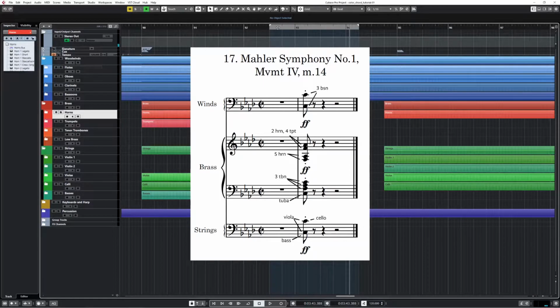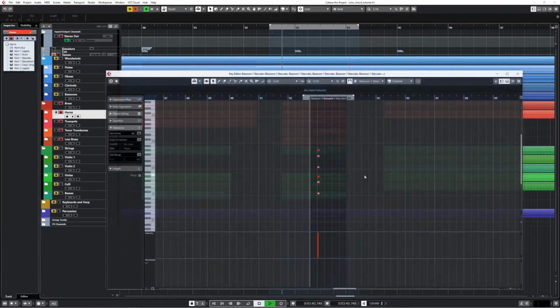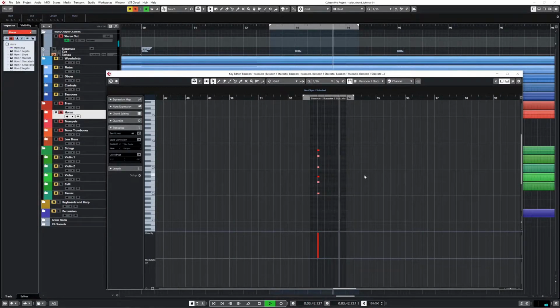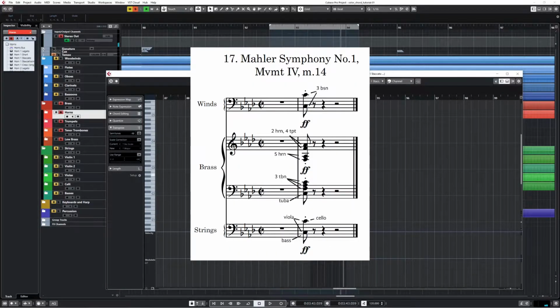Looking at the brass, we have 2 of the 7 total horns doubling the 4 trumpets with a minor third interval. A lot of the brightness will come from these notes in this range, and a lot of the weight or thump sound will come from the low brass scored below. Short fortissimo trombones and horns have a lot of bite to them here, while the brass does most of the heavy lifting in this chord. We also get bassoons and low strings enforcing the octave Cs for added clarity.